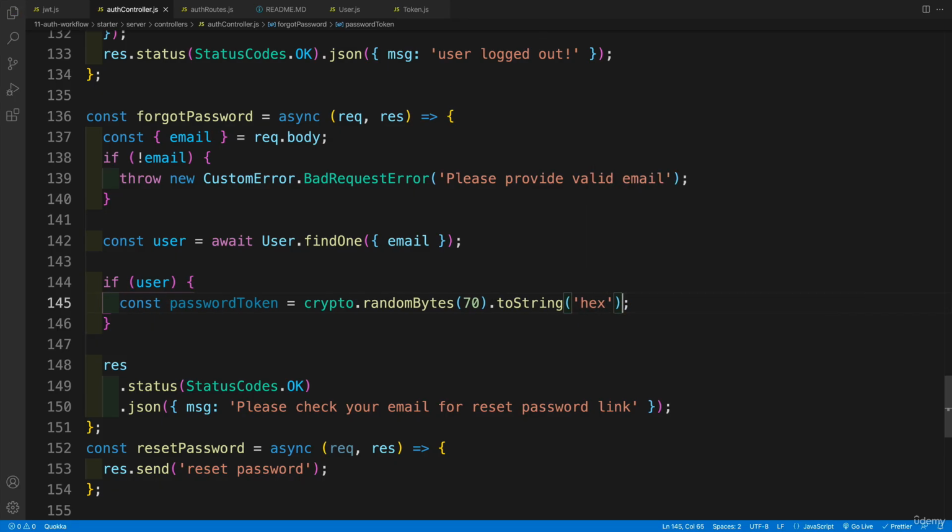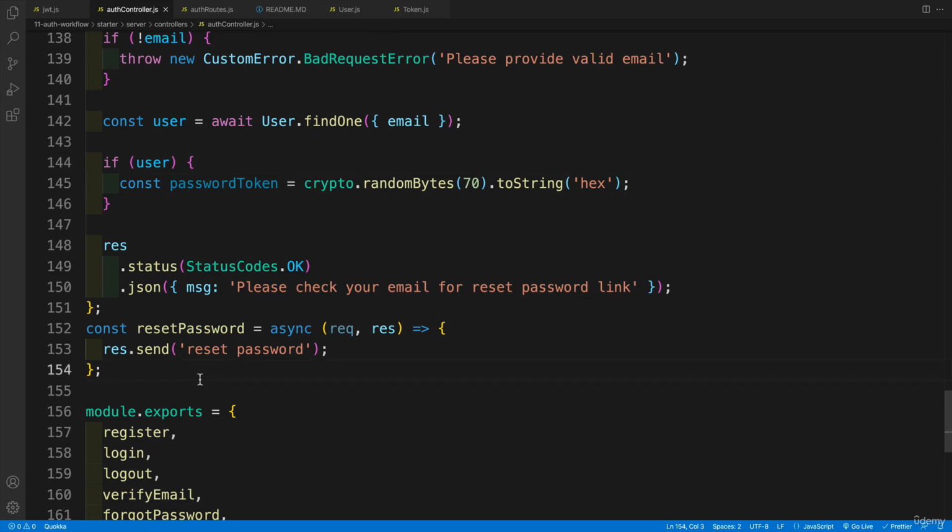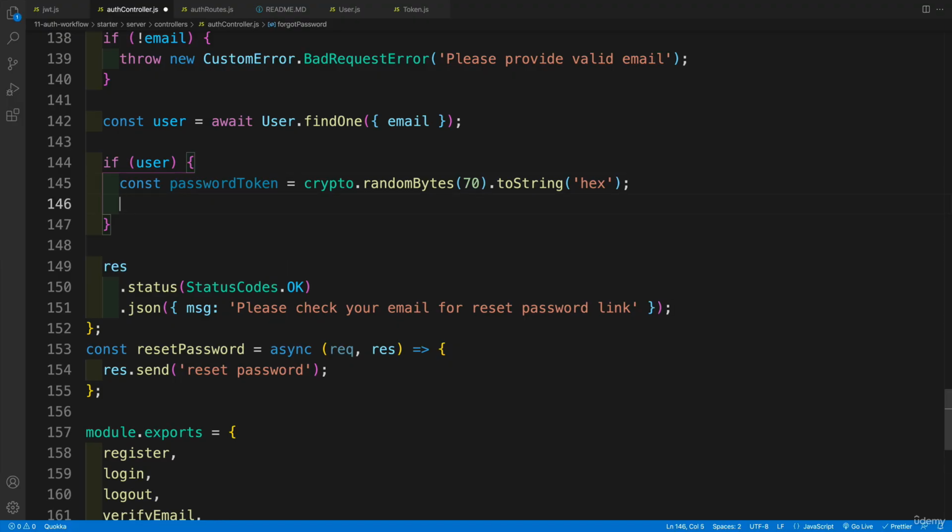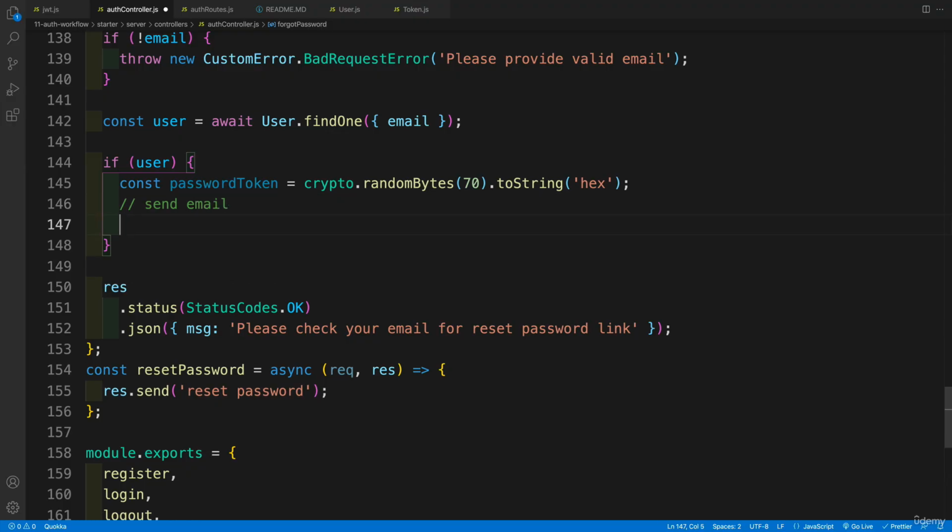Let's save that one. So that is going to be that password token, which you can already guess that in order to reset the password, we'll have to double check, correct? Just like we work with verify. And then once we have this in place, eventually we will send the email. So we'll set up the origin and all that. So I'll say send email, but let's not worry about it right now. So let's just say send email and we will set up that functionality.